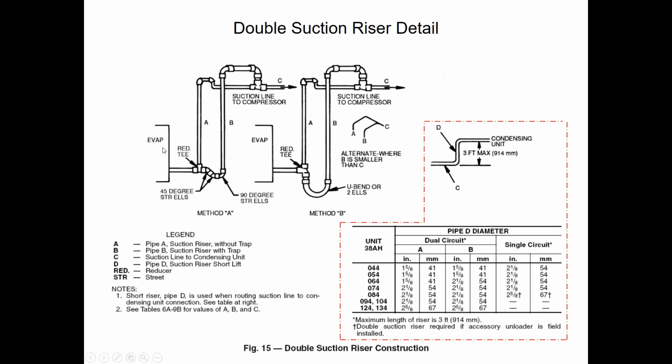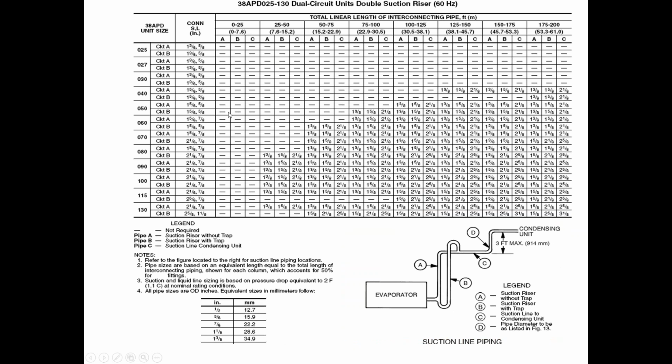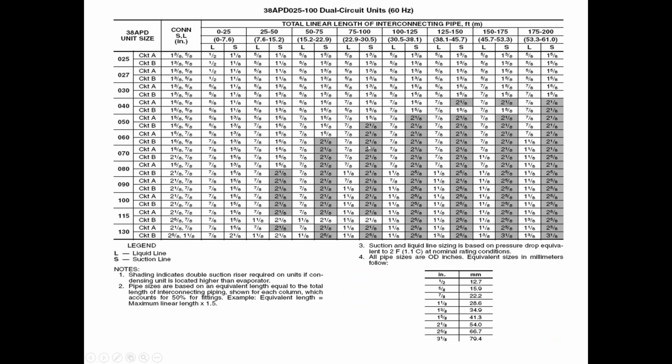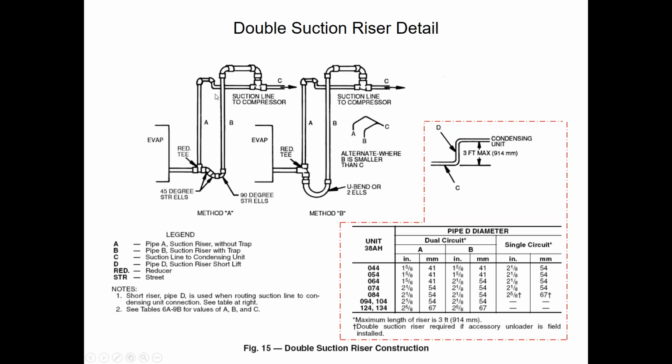So you would come off, in this case, let's say we're coming off the evaporator. Here's one scenario. We come off the evaporator and our condensing unit's above, of course, so we're bringing refrigerant suction gas back to the condensing unit above. Coming out of the evaporator, if we've got a tall basement ceiling where we're coming off and we've got 10, 15 feet here, then we would put a double suction riser in here if required by the chart. So this is one place right at the evaporator coil that it would come into play.